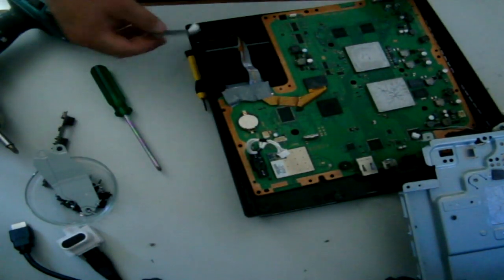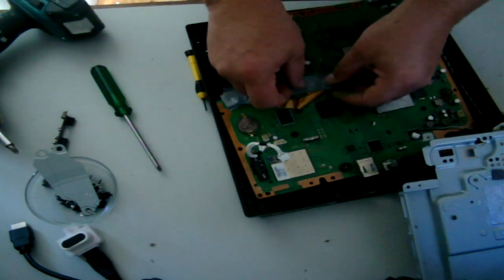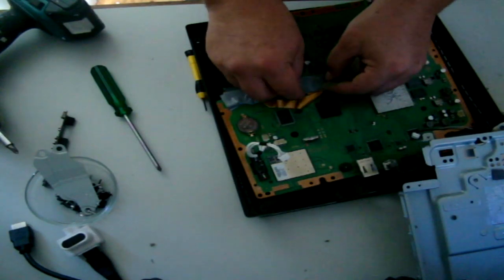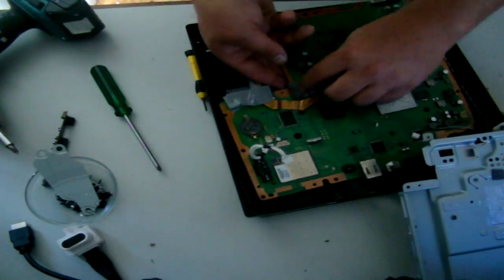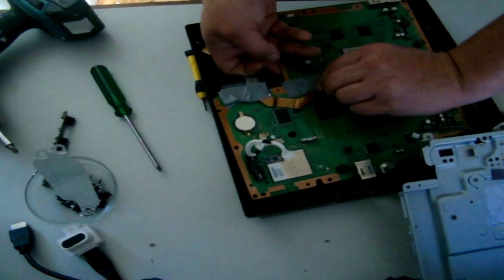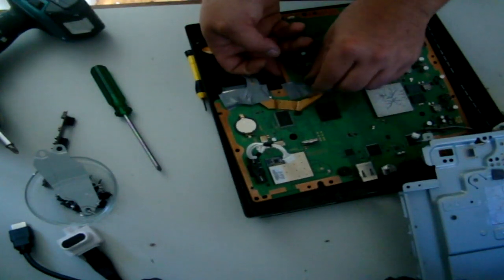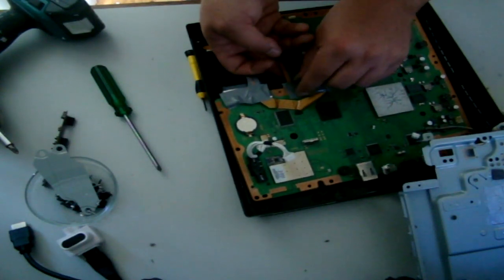Here I'm going to re-put my tape back on. Now if you're worried that this hasn't worked, you can do a semi reconstruction of the PlayStation. Do a quick test, make sure it is working prior to putting it completely back together.